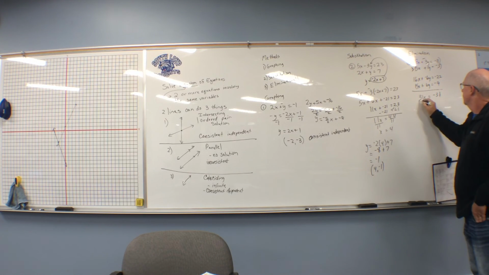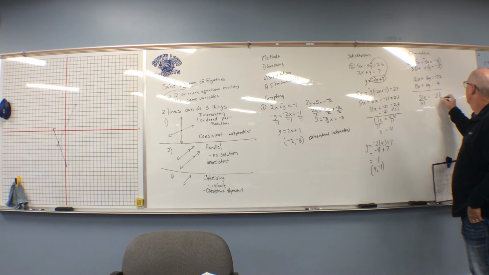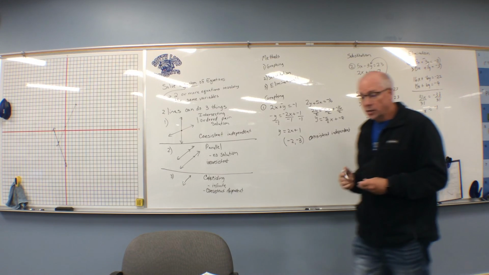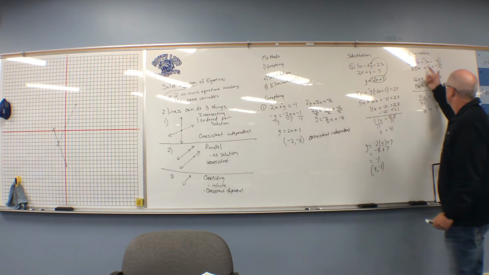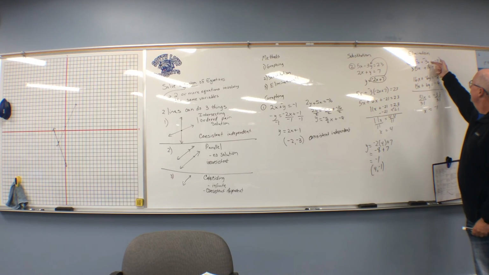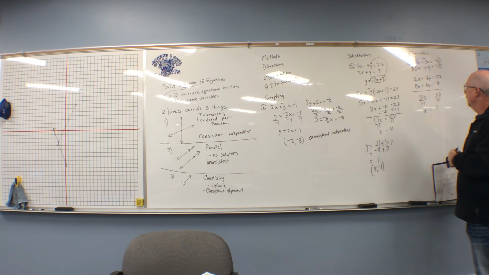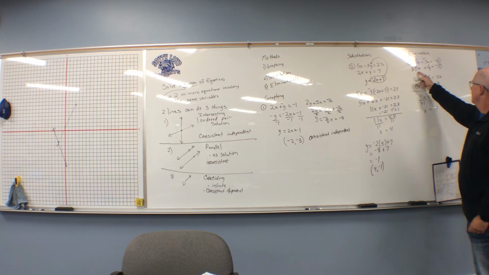31x, okay? So I divide by 31, and I divide by 31, and I get x equals a negative 1. Okay, once again, I solved for x first, so that's kind of nice. Now this one's a little harder to substitute back in. I can substitute in here, here, here, or here. Obviously I'm going to put it in for the x. Not obvious, but I am going to put it in for the x. I'm going to choose this one because those are smaller numbers.